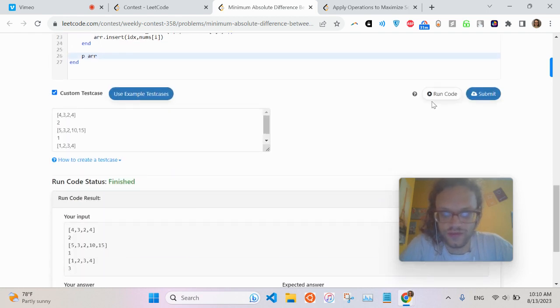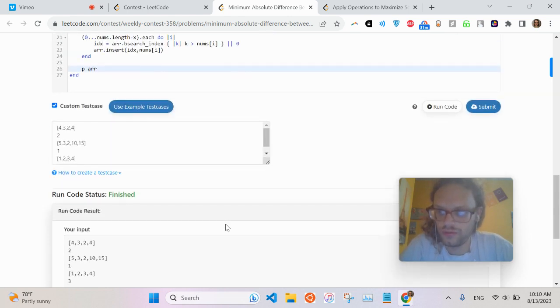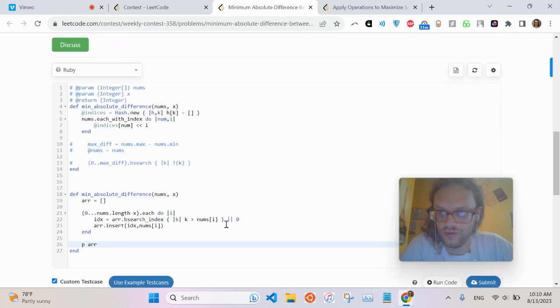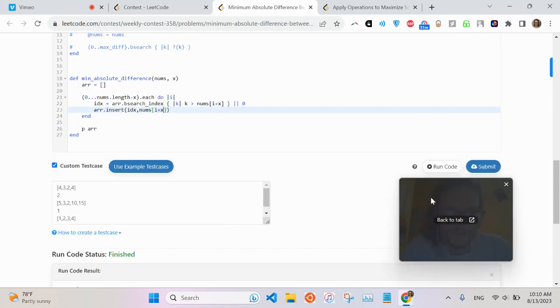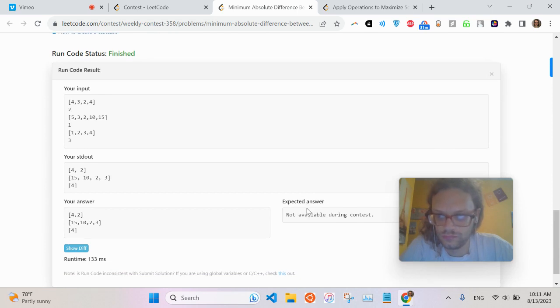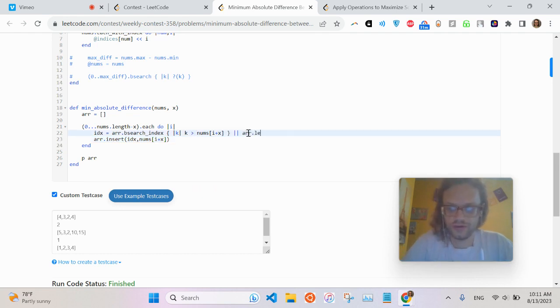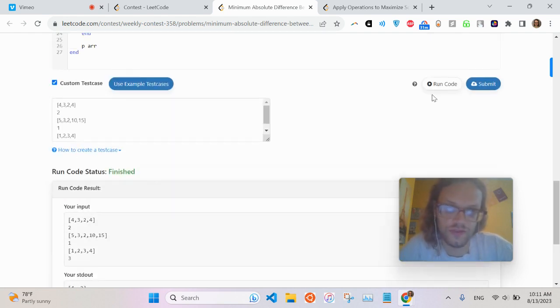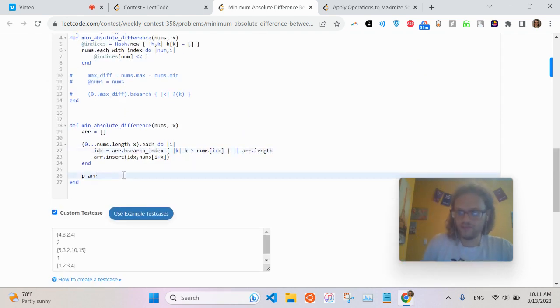First, I want to see if this array is doing what I want. So the first one should be 3, 4. Oh, that's no good. I actually want to insert not nums i plus x. Okay, so that's the first fix. That's not good at all. Okay, so if none of them are greater, then I want r dot length. Then I would actually insert it in the last position. Great. So this gives me a sorted array each time.